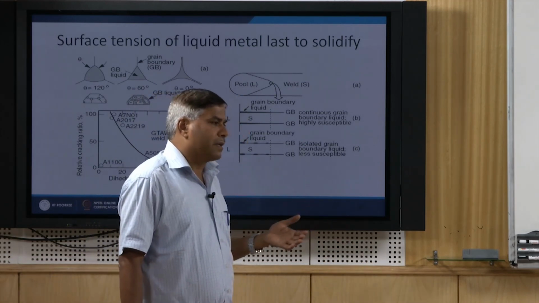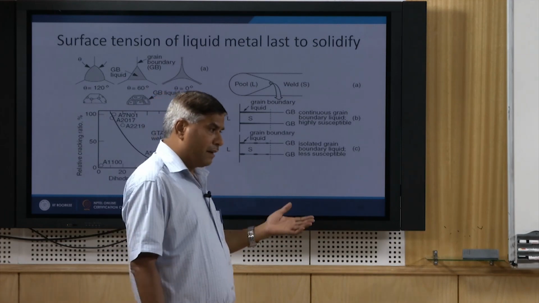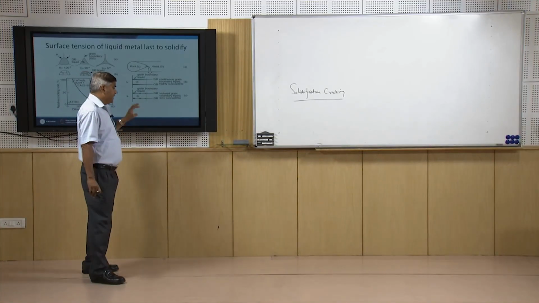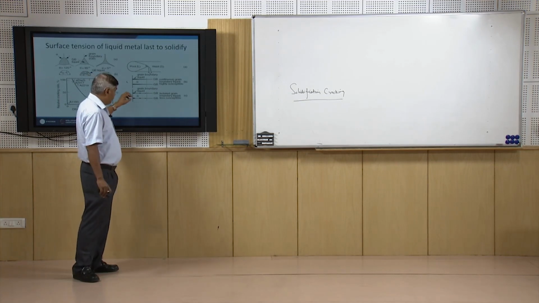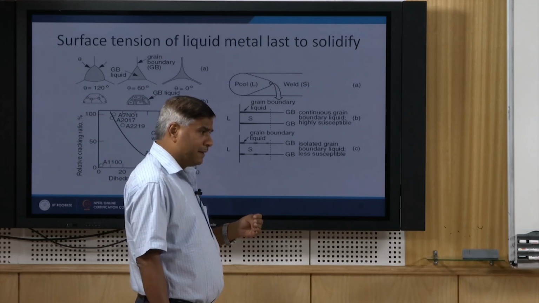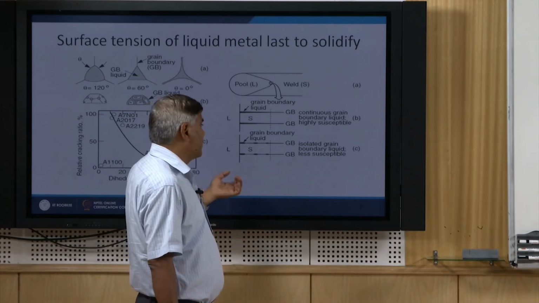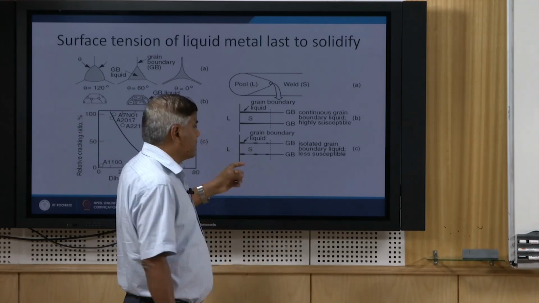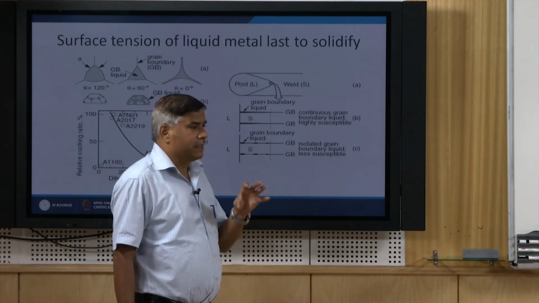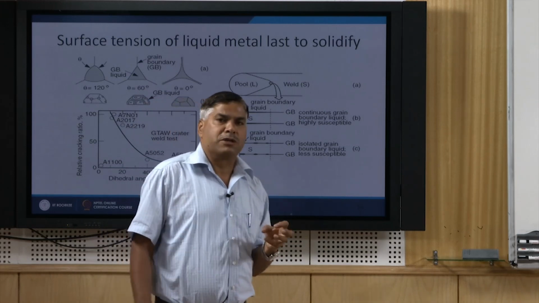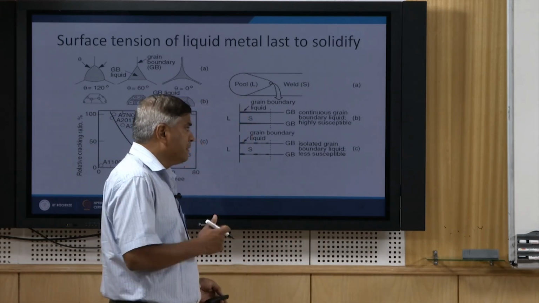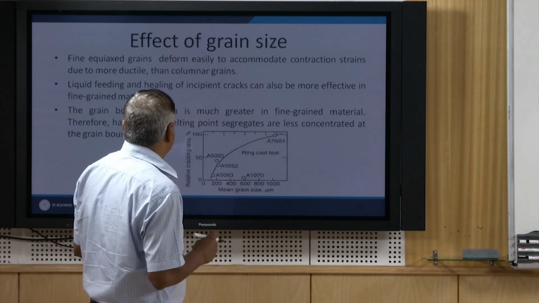forms magnesium sulphide instead of iron sulphide, and magnesium sulphide is present in the form of nodules or balls, and further it has a higher melting point. So, as compared to iron sulphide, it reduces the solidification temperature range, and whatever nodules are there, they are present in the form of balls, not in the form of a network, and therefore magnesium addition reduces the cracking tendency.